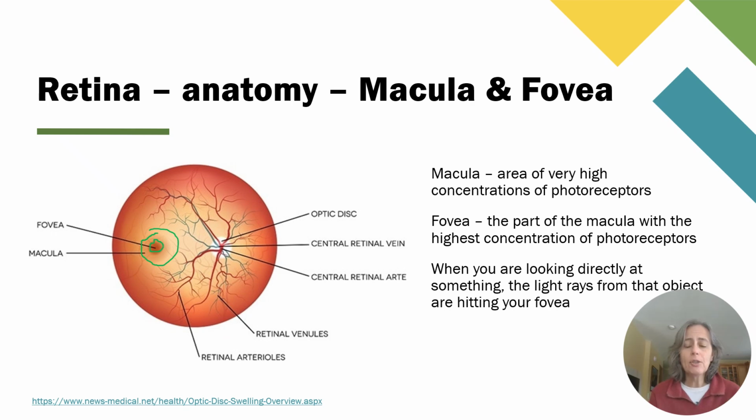And so because you have so many photoreceptors there, this is where you have the sharpest sense of vision at all. So it's kind of like on a screen, the more pixels you have, the more definition you get. It's the same way. The more photoreceptors you have, the more definition you can get, the more precise information you can get, and therefore the clearer, more detailed, the crisper the vision.